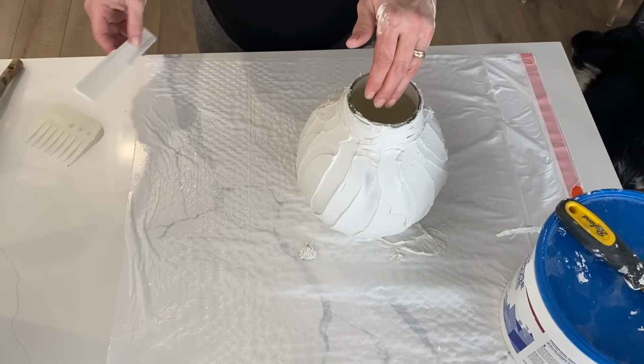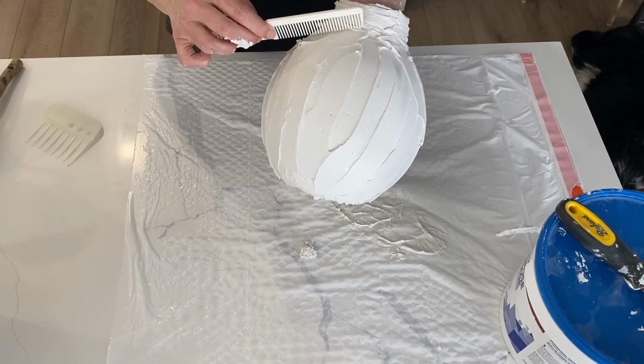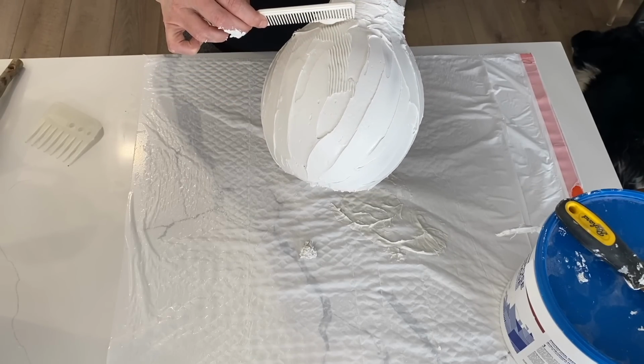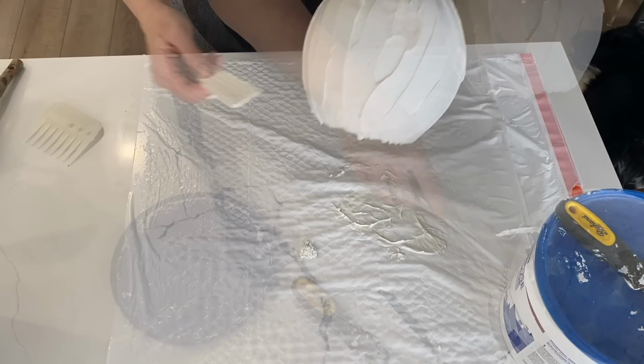Moving on to the vase, once the drywall compound was applied, I did not wait for it to dry before creating the lines. I used a comb to make the lines evenly distributed, referencing my inspiration piece as a guide. This process was very therapeutic and I really enjoyed it.